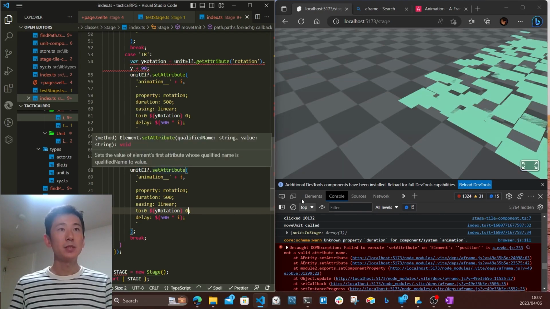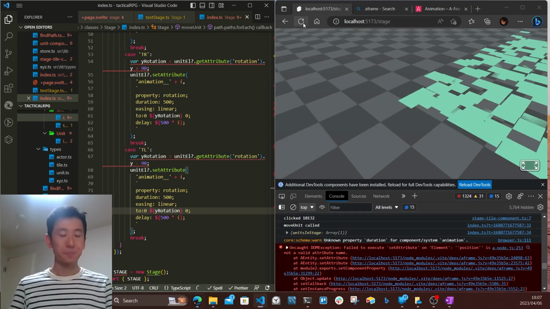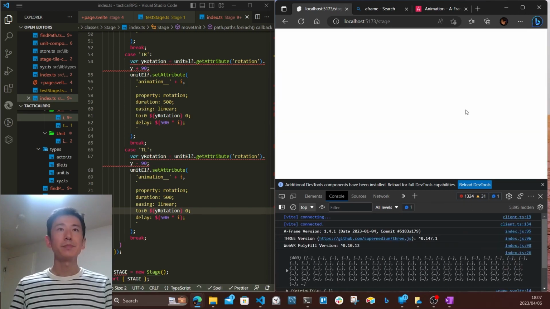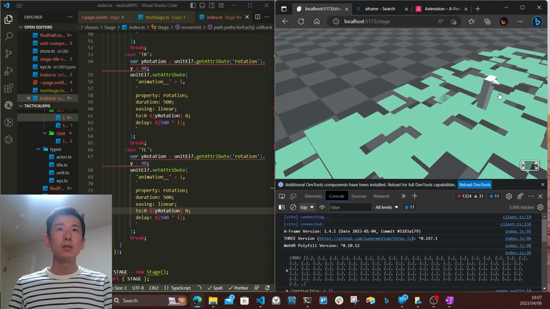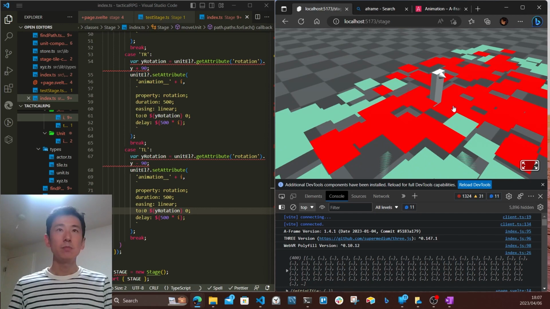Okay, let's do it again. So, and then move forward. Yes, it's looping. And position is somewhat so different. It's rotating.